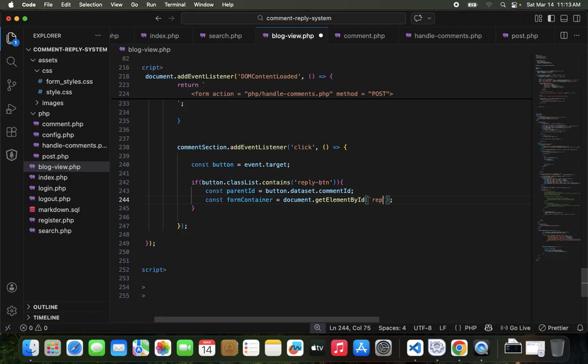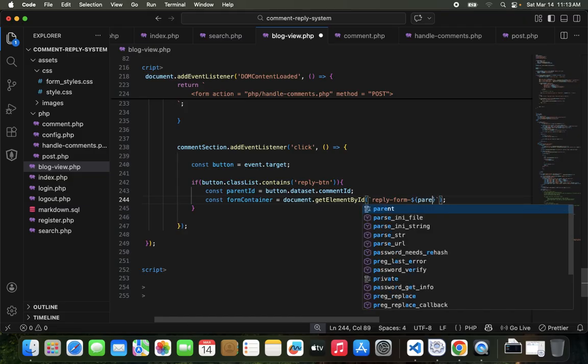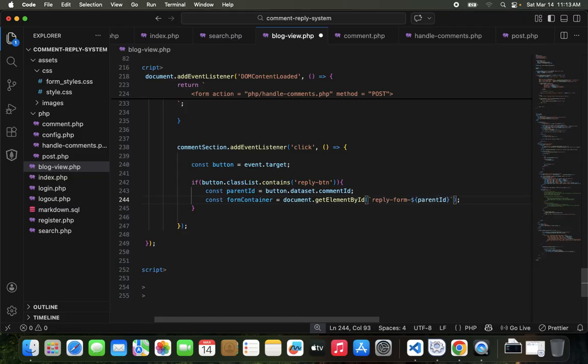Okay, so reply form. I wasn't getting the proper formatting. So that's that. We've targeted our reply form container.